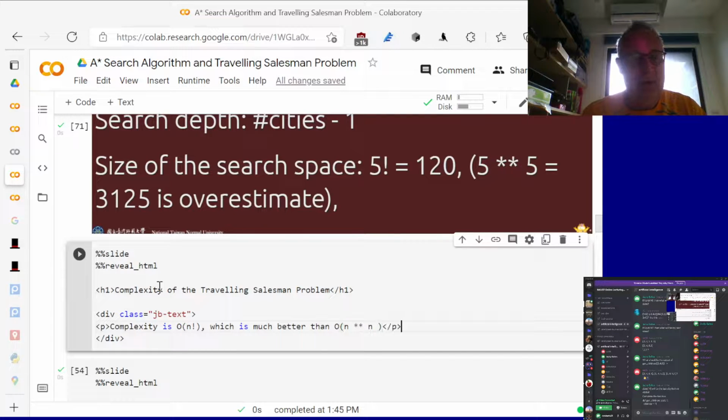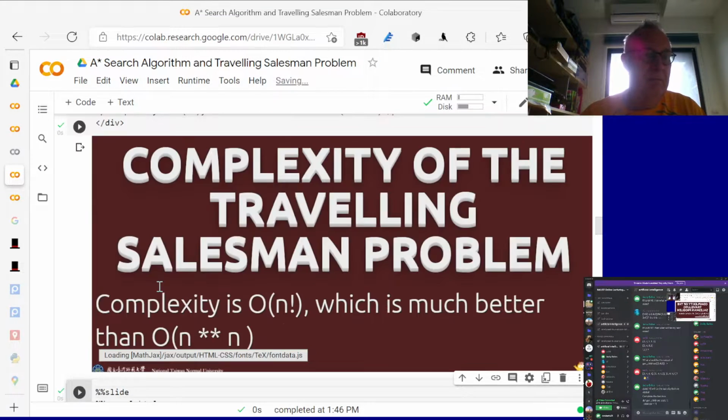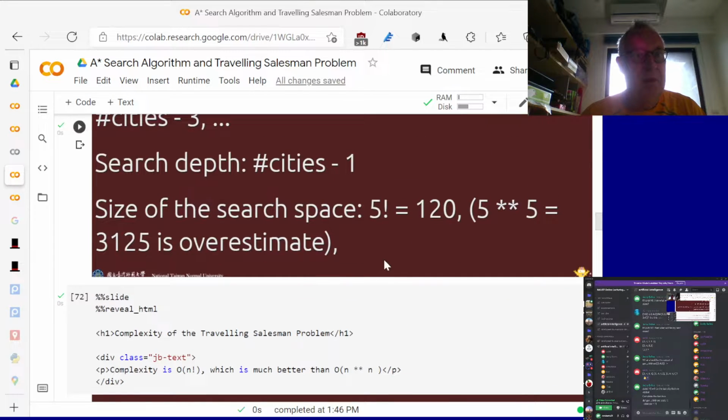So the complexity is order n factorial, right? We looked at that before.